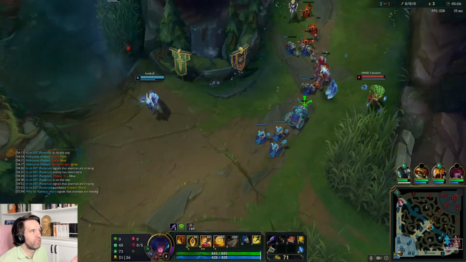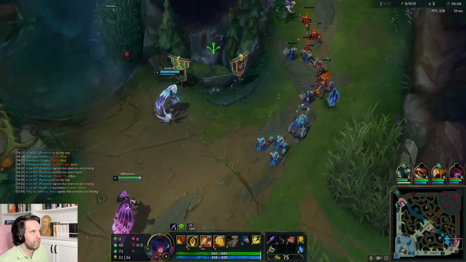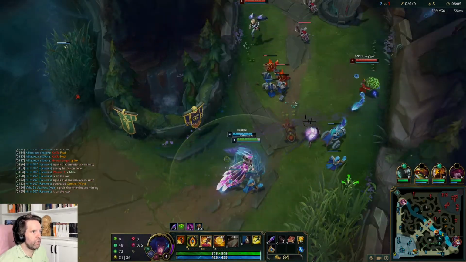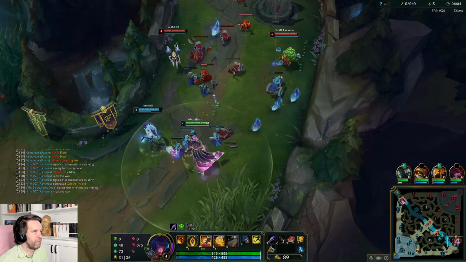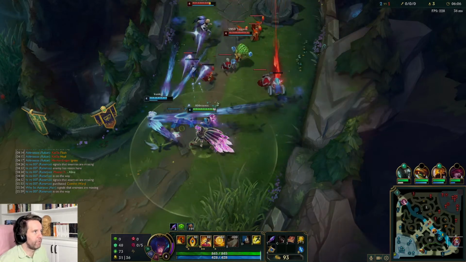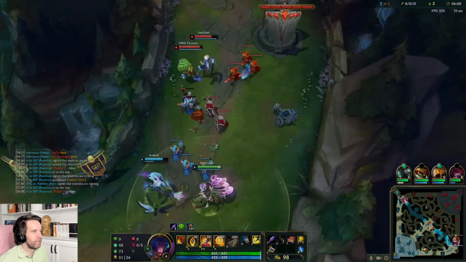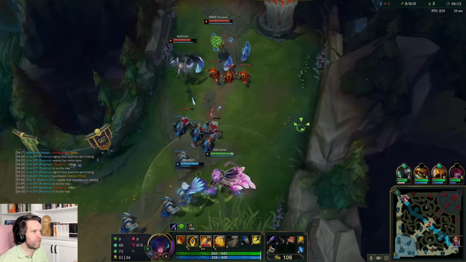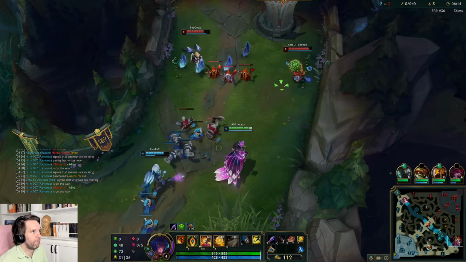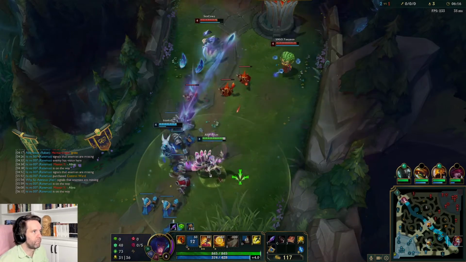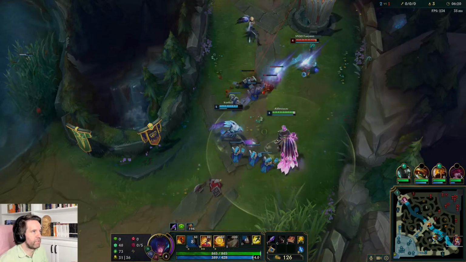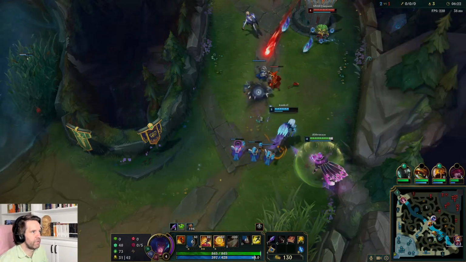But we didn't have to do that. Just take the trade. I knocked up the Kaisa. Just use your Q, use your E, get a little hit on her, take her down to 50%, and then just wait for the next one. You don't have to all in like that just because your support hits something. This person seems relatively inexperienced on Xayah, too.